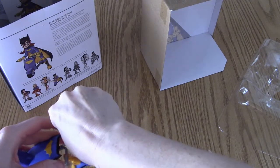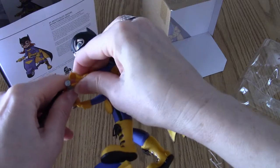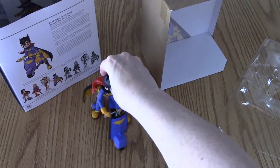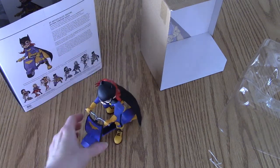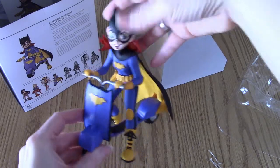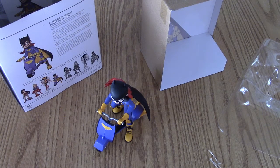If I can slide that on. And the other one, same thing. Looks like you either slide or just bendable enough to do that. She's not going to stand on the scooter. She's like she's stopped with the scooter with her foot on each side of it on the pavement. But very cute. All right. She's going to ride off to the scene of the crime and get those criminals.